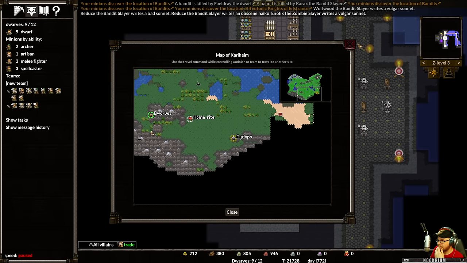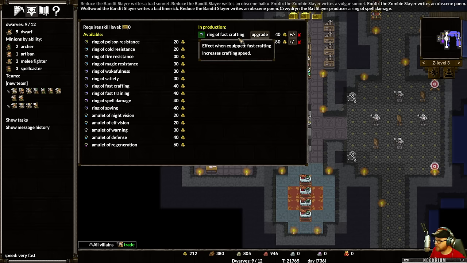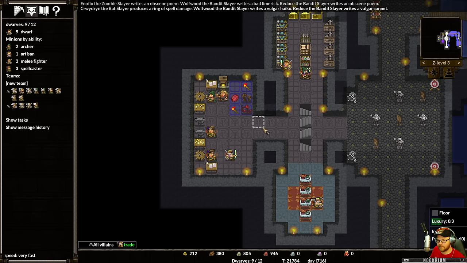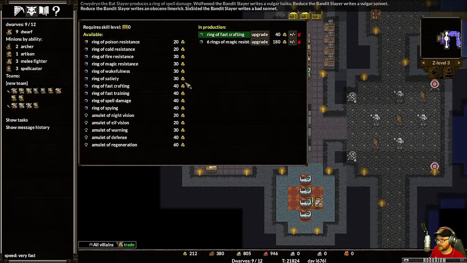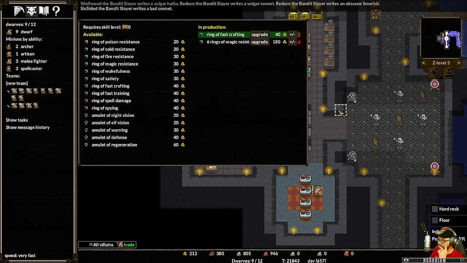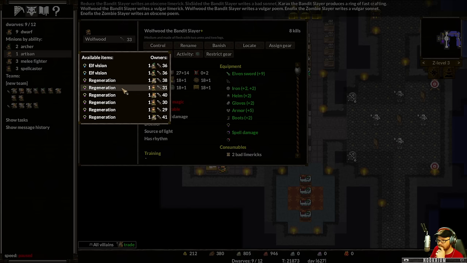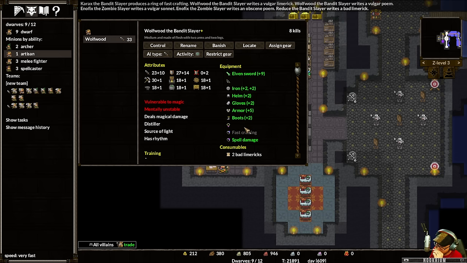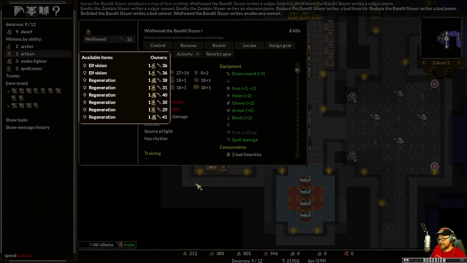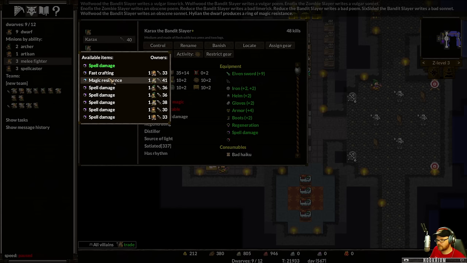Let's go take out a Cyclops. Did you guys get that stuff built yet? Not quite. But you do have the crafting one? Almost. That one. Okay, so Artisan, you get the Ring of... Where are they going? Not the amulets. Ring of Fast Crafting. You got a spell damage one right now. That's fine, I guess. It wasn't really for you. But I won't take it away from you. Spell damage and... Yeah, magic resistance is going to go to you guys.